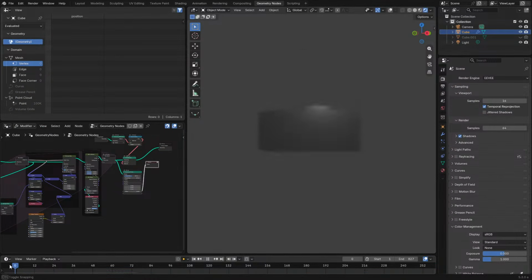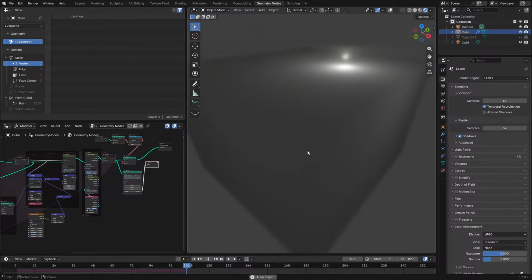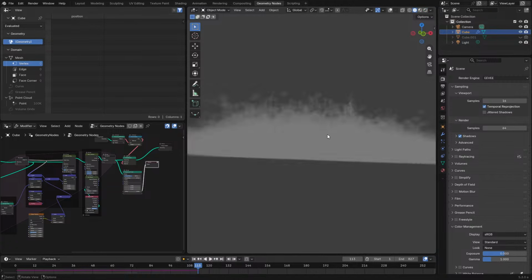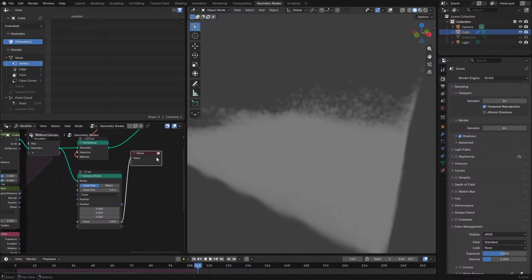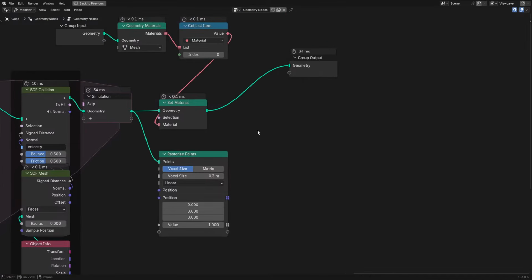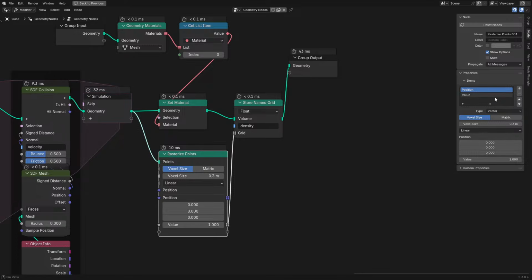Yeah, because if I do this, we just get something that appears to be somewhat correct, but there is no volume shader, so I need to go and implement that. So if I go and set, wait, how do we do this again? Grid. Oh, store named grid, right. I forgot about that. And we just label this one density, because it is just straight up the density.